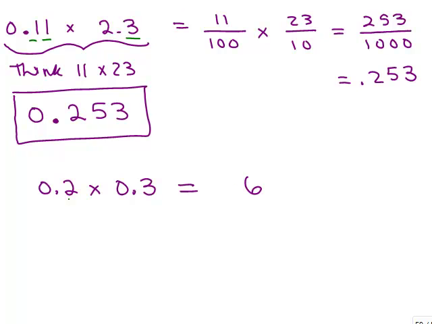How many places? How many digits are after all the decimal points? Two total. So my answer has to have two digits after as well. So 0.06 or 6 hundredths. If you had changed this to fractions, you would have gotten the same answer. 2 tenths times 3 tenths equals 6 hundredths and then written your answer like this. So the trick is to multiply the two numbers as if there are no decimals to begin with and then just count the number of places.